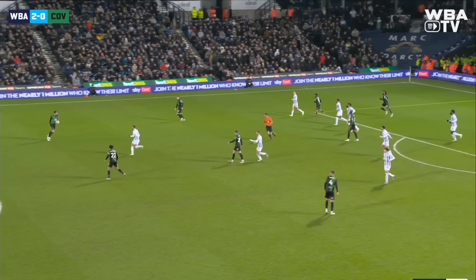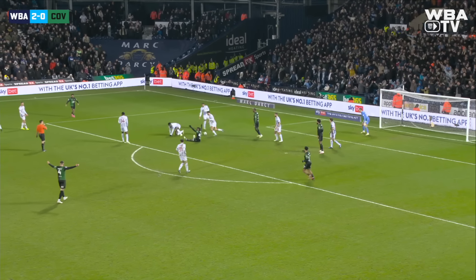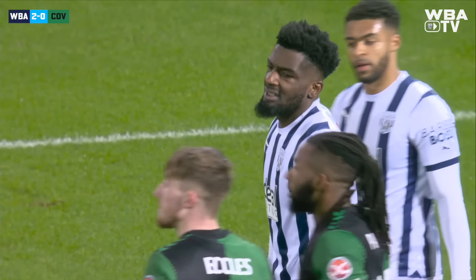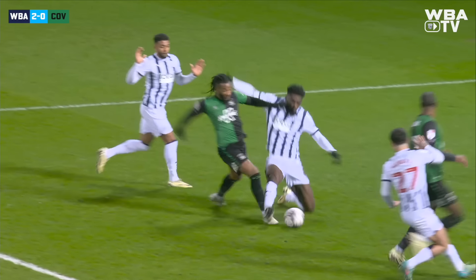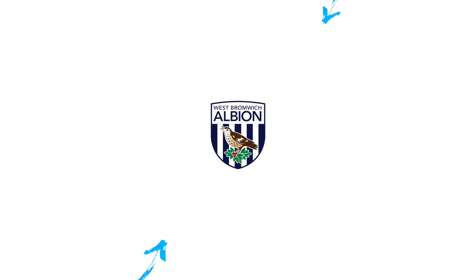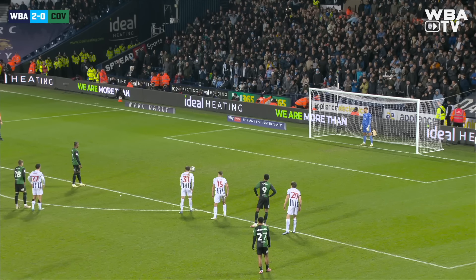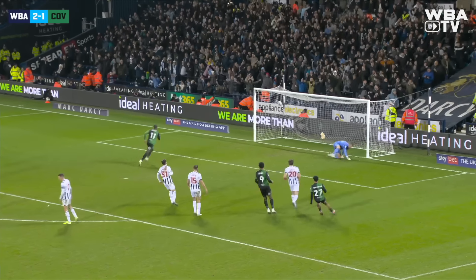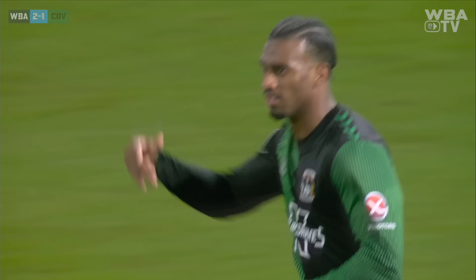Kipre comes as far as Latibeaudière, Torp trying to slide it through — it's a good ball in towards Casey Palmer who tries to go past Kipre, and Kipre takes him down. It's a penalty to Coventry City. The Albion defender stuck a leg out and caught Casey Palmer, who's been lively all night, winning his team a penalty inside the last 19 and a half minutes — a lifeline for the Sky Blues. Hadji Wright takes his time, the American trying to stare Alex Palmer out. Heads towards the left hand side, runs slowly towards the ball and buries it in the bottom corner. Alex Palmer went the wrong way and Coventry City have halved the deficit — Albion 2 Coventry 1.